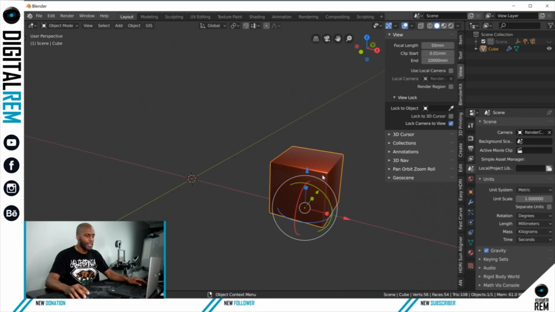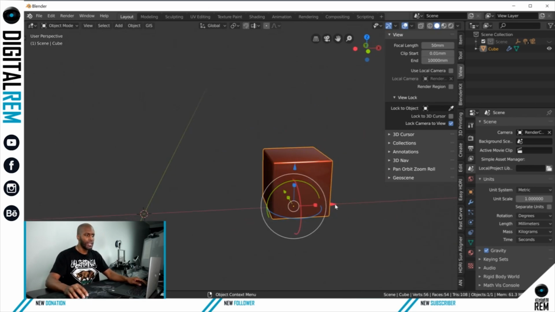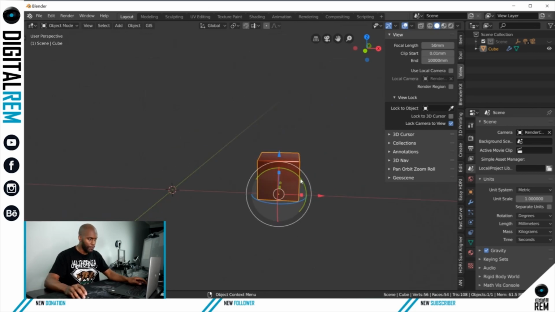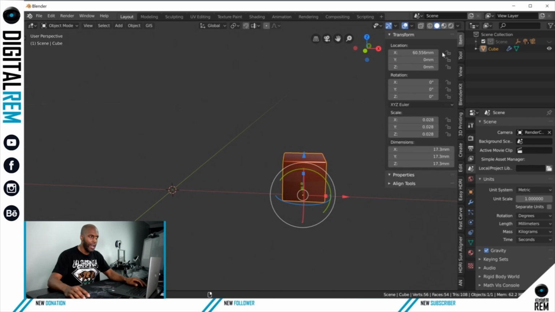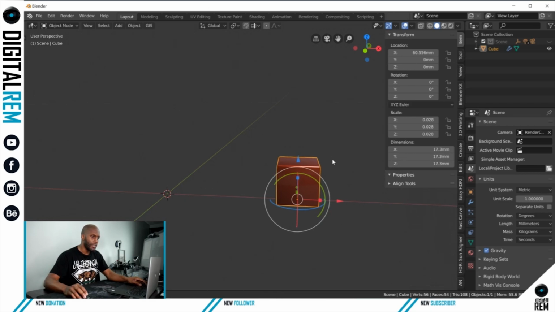So now we have 17.3, 17.3, 17.3 on X, Y, and Z for the box. But we're not going to use this box. The first thing I wanted to show you is how to set your scene to metric, set it to millimeters, keep the scale at 1 here, and use your view when you select something. Use your items part, and then under dimensions, don't do it under scale, but under dimensions, make your settings. So if it's 2 millimeters, 3 millimeters, whatever, set your settings there, not the scale.